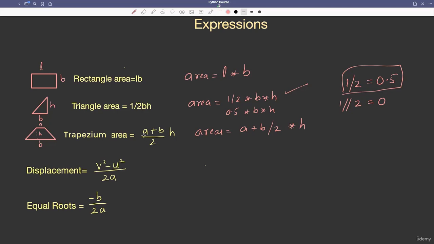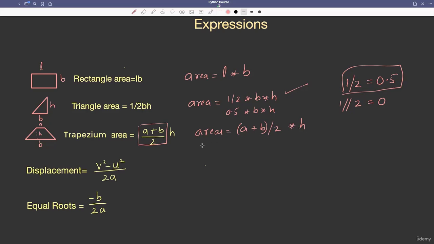Is it valid? A plus B should be divided by 2. So whose precedence is higher? Division precedence is higher. So what will it do? It will divide just B by 2. It will not divide A plus B by 2. So you must increase the precedence of this plus. First addition should be done and that should be divided by 2. So include this in the bracket. This is important. Now this is added first and divided. Then it is multiplied with H. So the entire result is multiplied with H. So it is perfect. Formula is perfect.